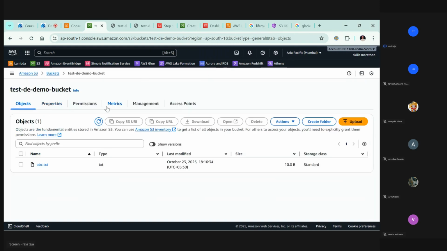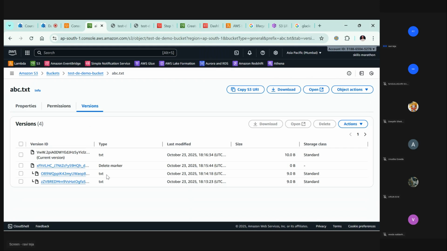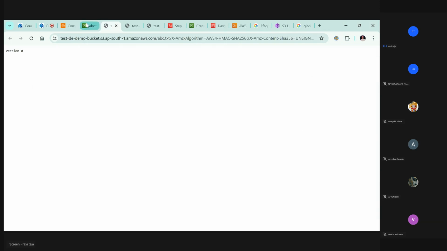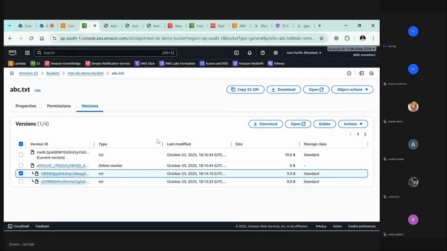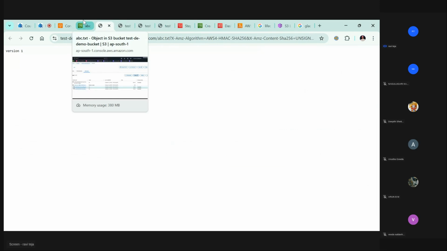Let's open this file and go to versions. You see, this is the delete marker, and these are the previous versions. If you open this, you find the first version, and if you open this, you'll find the second version.